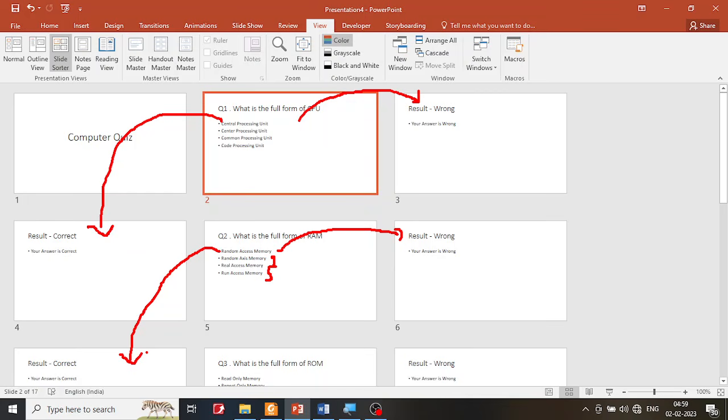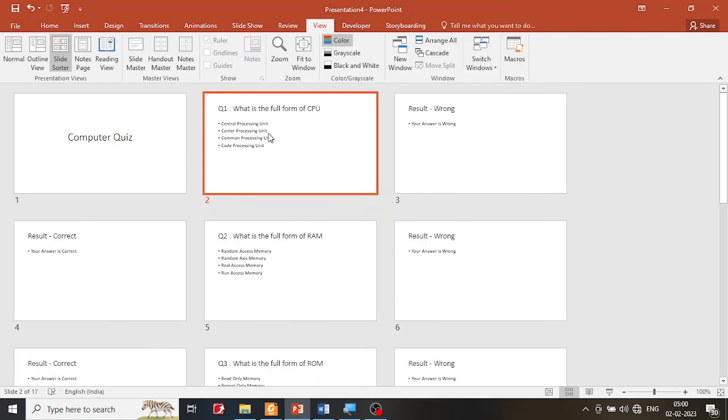Okay. Now out of this, why did I do that? Why did I say that the first one is the only correct answer, and the remaining 3 are wrong answers? There is a reason for this. So for all the 3, if you click, you have to go to the next slide. Leaving the first one, if you click on any of the remaining 3, you have to go to the wrong answer. That is the logic.